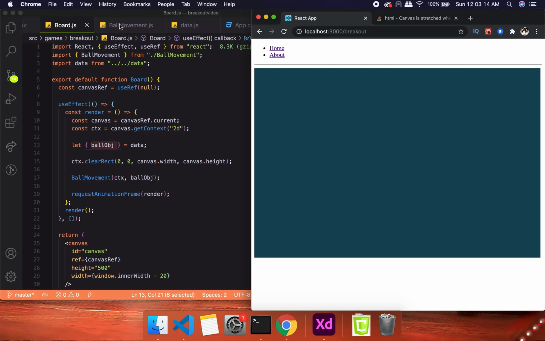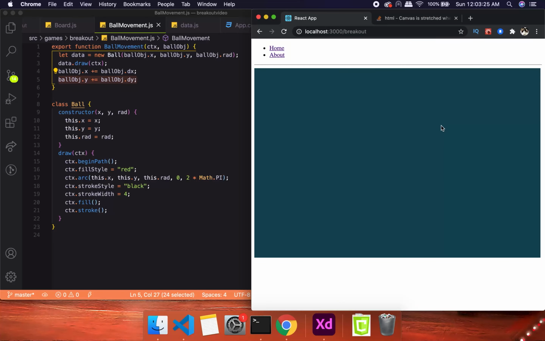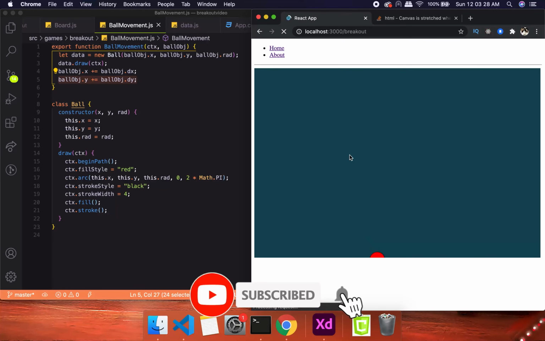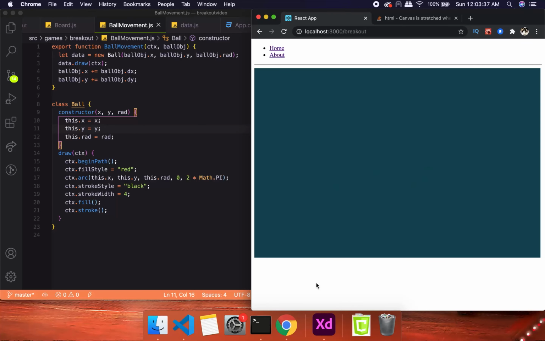Alright, so where is the ball movement? Here you might see somewhere, where is the ball? Okay, we are incrementing it by some number, and that is the reason it keeps going out of scope, right? If I refresh it, you'll get an idea. Okay, so ball movement is working as we expect it to work. What is the next step that we need to do? We need to have a pedal. We'll have the brick part, but the brick part is a bit complicated, and I'll get back to it.